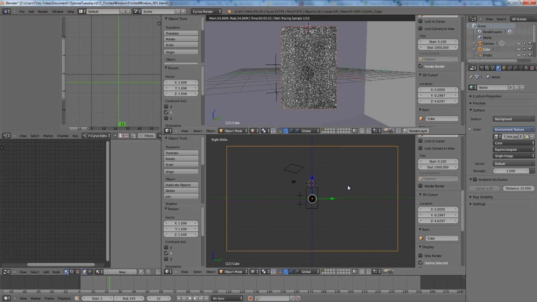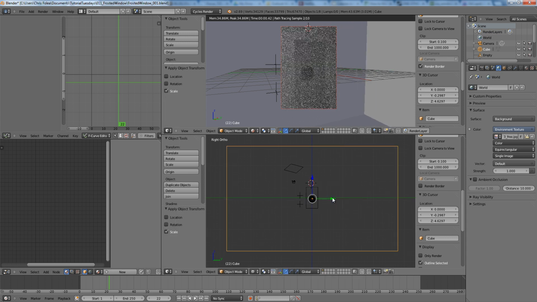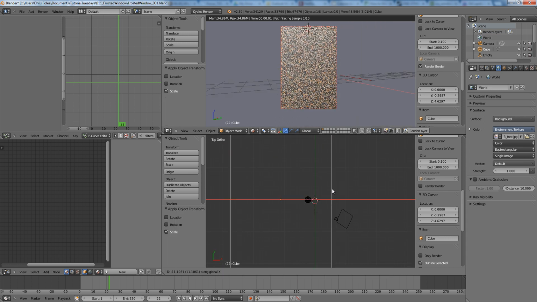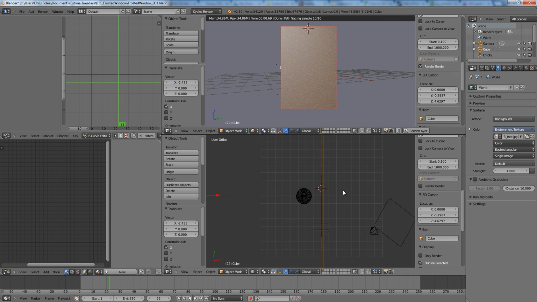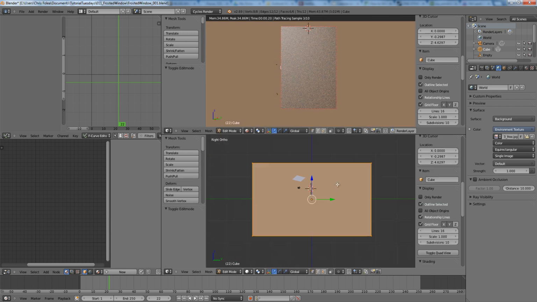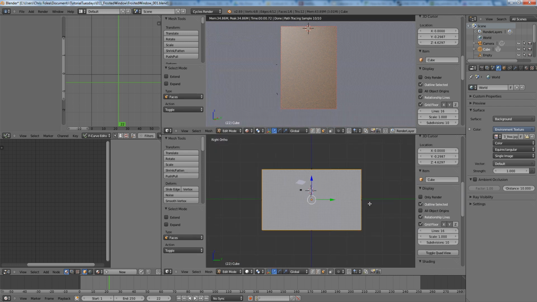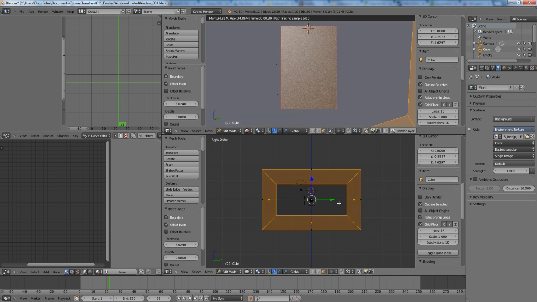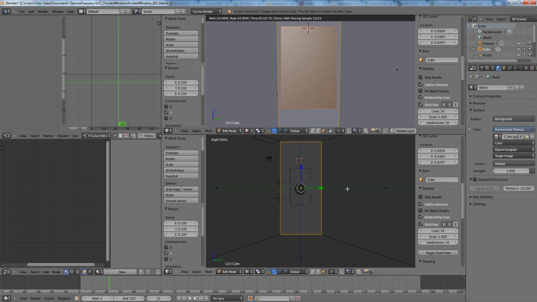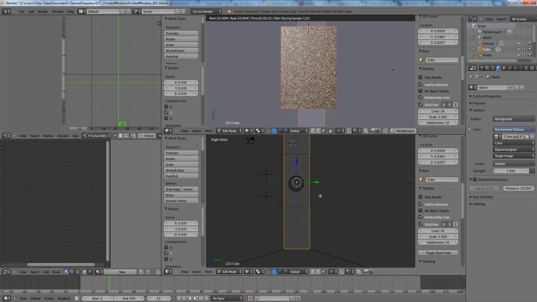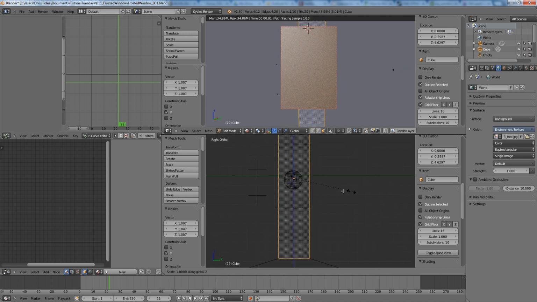Alright, so this will function as our wall, and I'm going to move it down on the x-axis until it protrudes just a little bit from in front of the window, like so, to have a nice indentation in the bricks for the window. Then I'm going to hit I for inset to scale the face down. Then I'm going to select the face, scale it on the y-axis until it matches a little bit inward of the window, like so, and same on the z-axis. Then I'm going to move it and sort of center it.